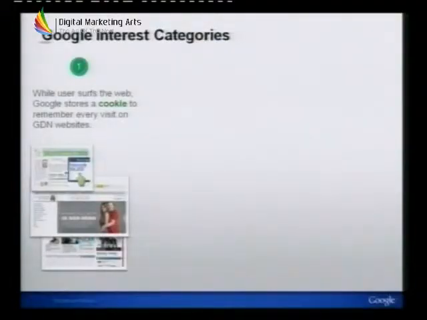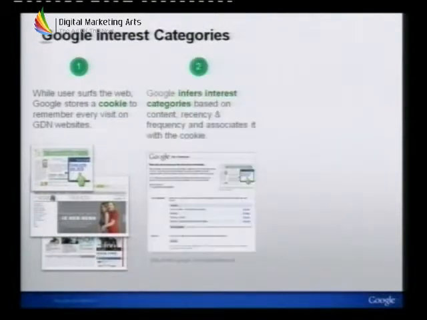So how does this work? When you're a user, you go to a website and you see there's an AdSense slot from Google implemented, you see ads. We drop a cookie on your user's machine. So that's a typical industry standard, that's not only from Google. This is how this whole thing works. We drop a cookie on your machine, and then we basically follow your website visiting behavior and have an individual profile for you. And this is how it looks like.